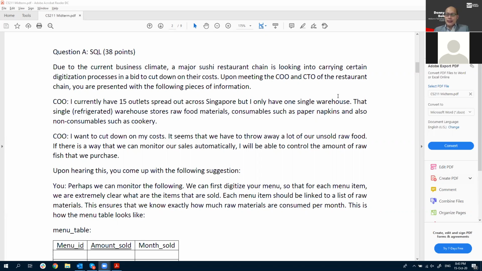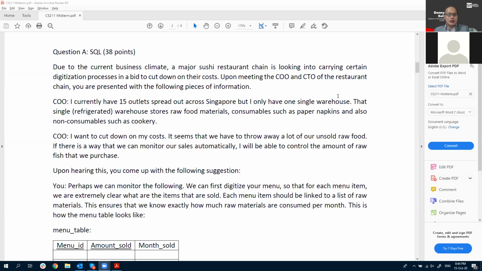So typically, this is a common scenario whereby all their processes are done by hand and paper, or even by a phone call, meaning that somebody will call, today not enough fish, or today too much fish. Then tomorrow don't buy so much. So something like that, it probably would be quite often. So that is their current process that's happening.